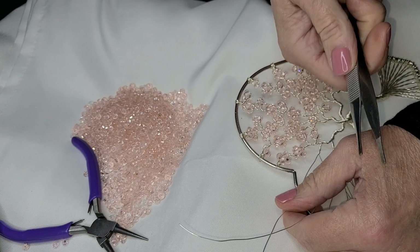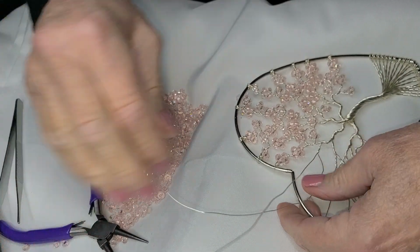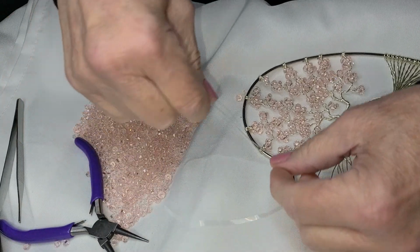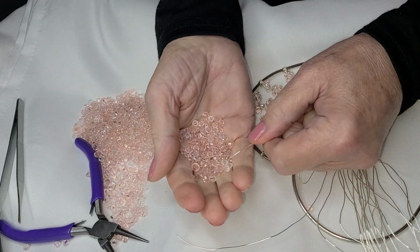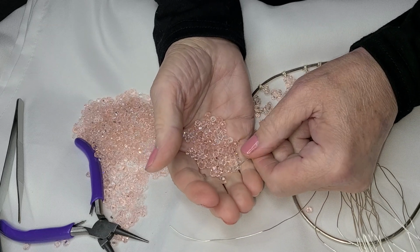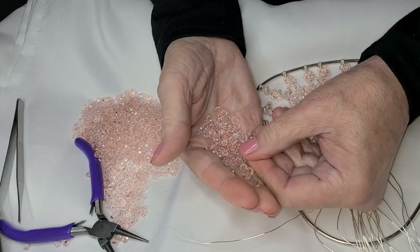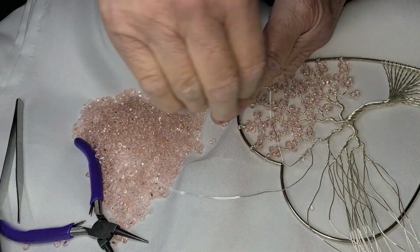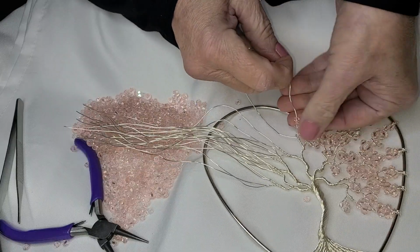Tweezers and a nail clipper. You don't need all this fancy stuff to start, because it might not be your craft. But what I can tell you, I started with tweezers and a nail clipper. And then I realized that this is my craft. And this is why I share.